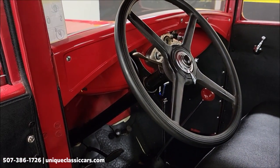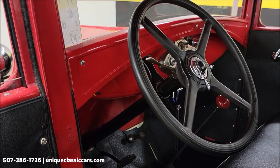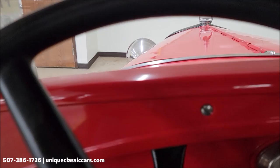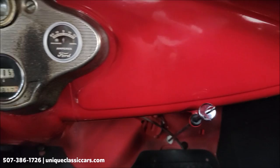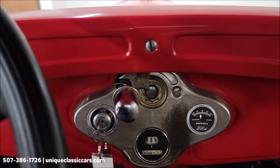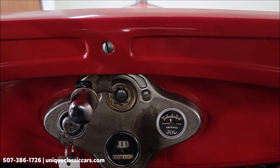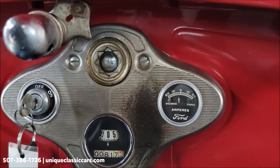The gas shutoff for this is on the outside of the cowl — under the hood on the passenger side, up on the cowl. We can show you that when we open the hood. Let's turn it on. The starter is down on the floor, back under there. Choke is right here. We'll try it without the choke first. There we go. Here's the gas gauge — just working the float in there — looks like about a quarter of the tank.